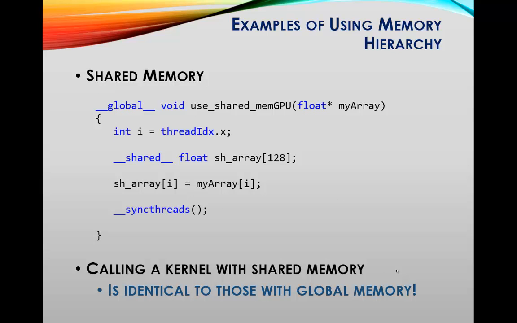Shared memory is a little funny. Shared memory kind of works like global memory. It is determined with a pointer, with a location that consists of a list of bytes in memory. The difference between shared memory and local memory is this: if you create a local variable, for example, this int i, this guy is local, which means that if I have a bunch of threads, each of these threads will have its own copy of i.